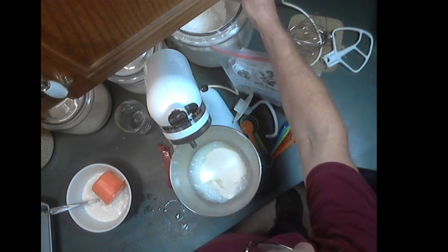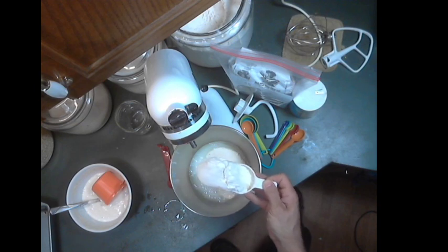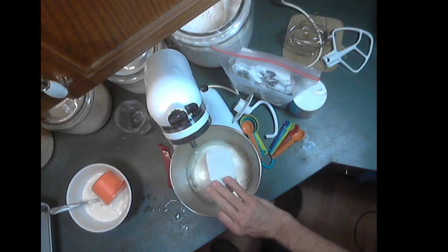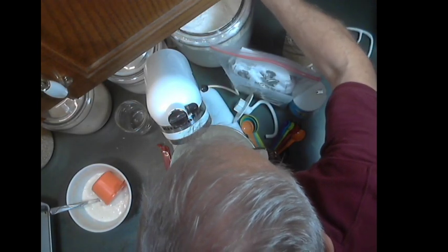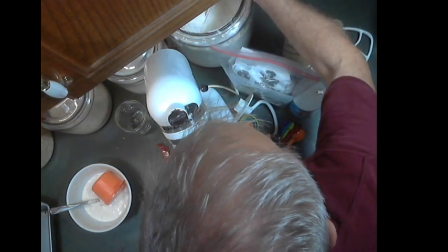Now we're going to put 2.5 cups of flour. You see that? That's a mounding up cup of flour. But you know what? It's about that much. And so I put about 2.5 cups of flour.